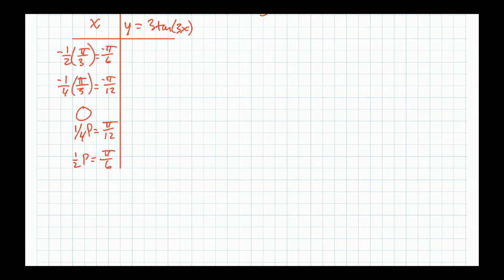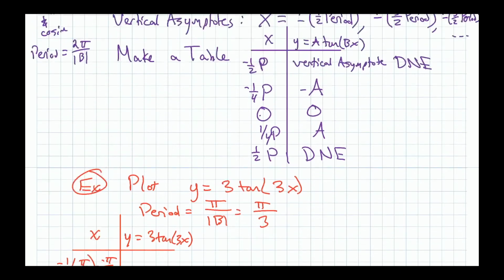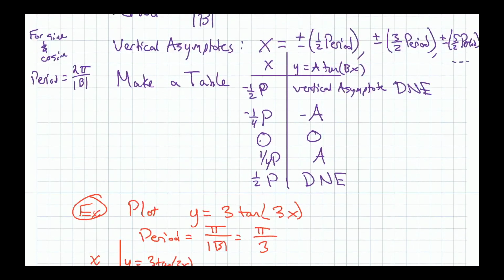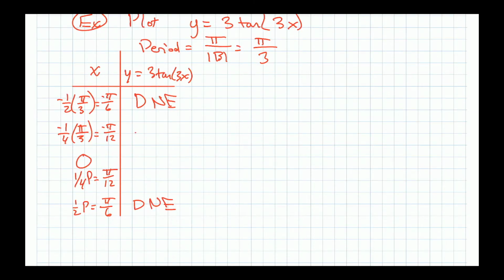All right. Now, for your y values, just get your y values again from this. So the first ones, actually, they're not points. Those are the vertical asymptotes. They don't exist. In the middle, it's just negative a, 0, a. So a is 3. So that's negative 3, 0, 3. So there we go.